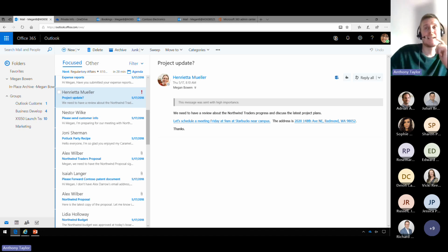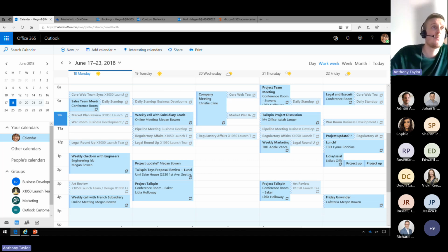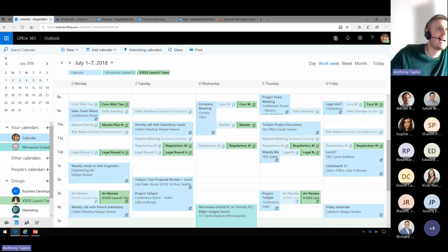So let's check the calendar and see a day's schedule, easily accessible from the inbox. It's just down here. We've got a little calendar symbol, bottom left-hand corner. Select that. If you look along the top, we've got some weather icons, just convenient features to know what the weather's going to be like, especially if you're a traveling person in your role. If you're going to need an umbrella or sunglasses. We can also add in additional calendars, which I've just added to the top here. So there's the launch team from Teams. Any meetings booked as part of that calendar can be brought alongside Megan's calendar, and we can see if there are any conflicts, anywhere she's free, anywhere we can book a meeting where everybody's free. Brilliant, very convenient.